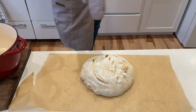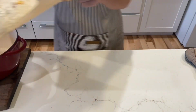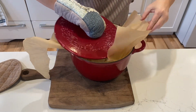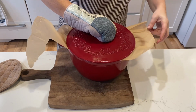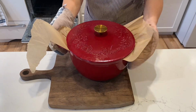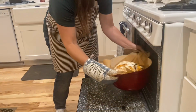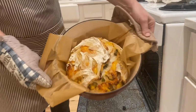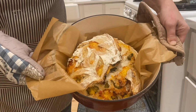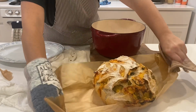You preheat your Dutch oven in the oven at 425 degrees, so it's hot when you put it in. Let it spring up with the lid on inside the oven. So you put it in the Dutch oven, put the lid on it, put it in there. That keeps it moist inside the Dutch oven so that your bread can spring up. It gives it a nice spring. And then take the lid off and let it cook for 20, 25 more minutes till it finishes baking and becomes all golden brown on the outside. And that's it.